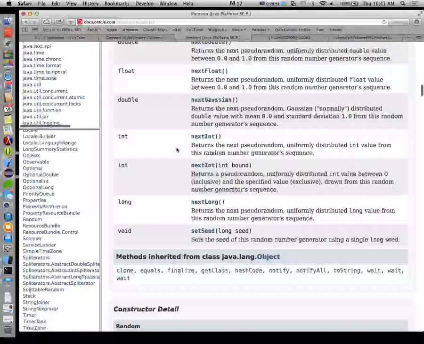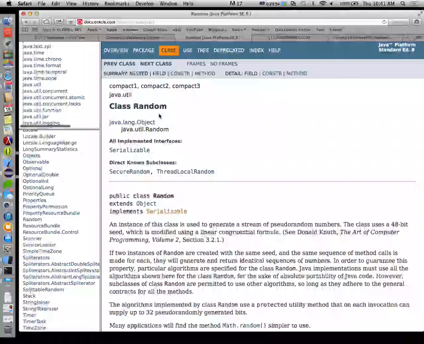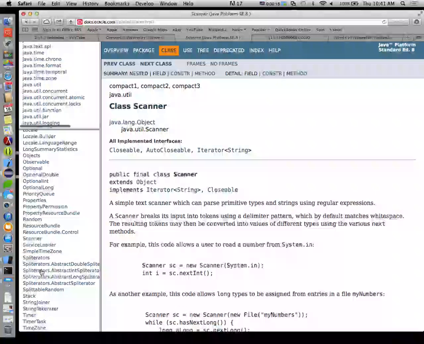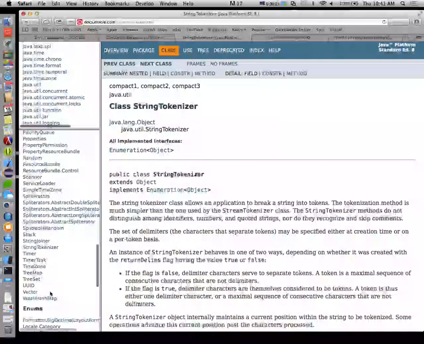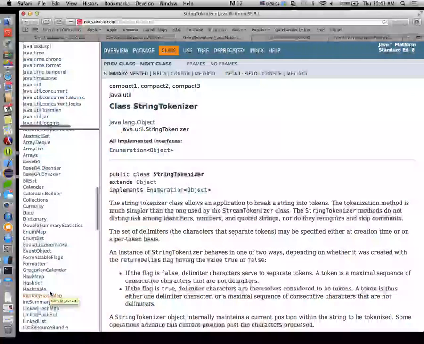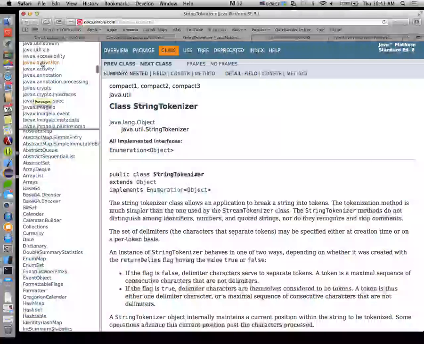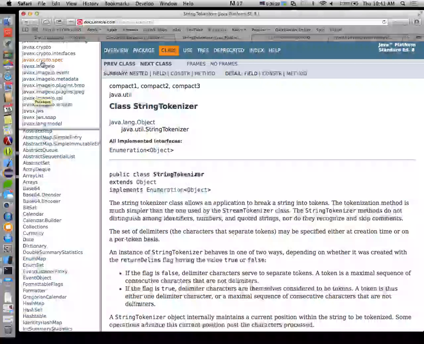Now, real quick before I show you what's down right below that, the very top of every object, it shows you its hierarchy. So Random has exactly one parent. It has Object. So it's one level removed from the original Object, okay? As opposed to, let's see if I can give you something else. Scanner, maybe a couple levels. No, Scanner's not. StringTokenizer, maybe? No. Well, here. Why does it say that it has methods inherited from class? That's what I'm about to tell you about.